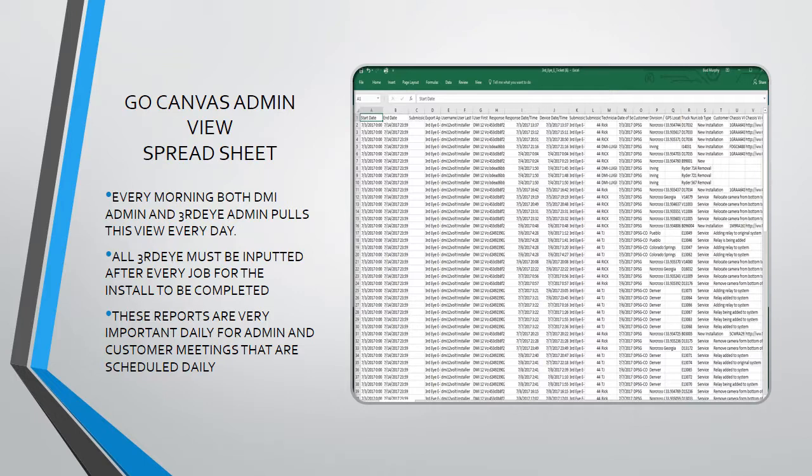So yes, this intel then is taken, and we don't use all this intel, but we use partial of it, and then Third Eye, which is the customer here using Go Canvas, uses the rest of it for inventory purposes, profit and loss, and also invoicing out. Now they audit our invoice to this, just like we audit your invoice to this. And inventory as well. Right. So what it boils down to is your invoice is paid based on the information we get in the field.